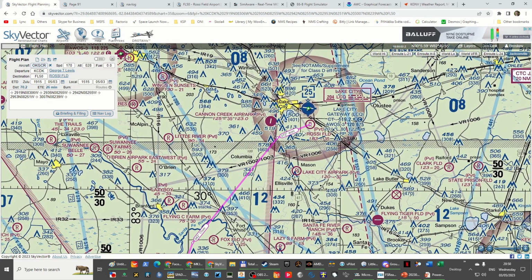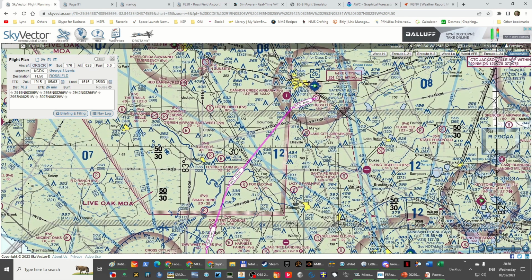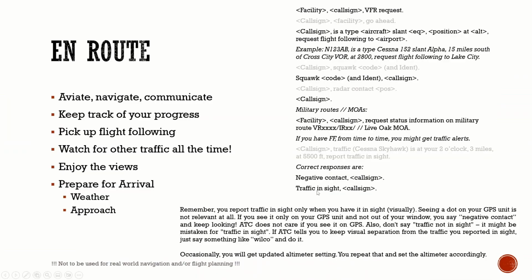If you are not sure, then stay a little bit higher and circle the area, and try to stay on the south portion of here, because they have a big runway here. So try to be away from the departures and arrivals. Not that we would have real traffic in the simulator, but just to practice. So that's going to be the most difficult part of today's flight, I believe. When in the air, if you are able, check the weather, whether the winds changed significantly or not, and so on and so forth.